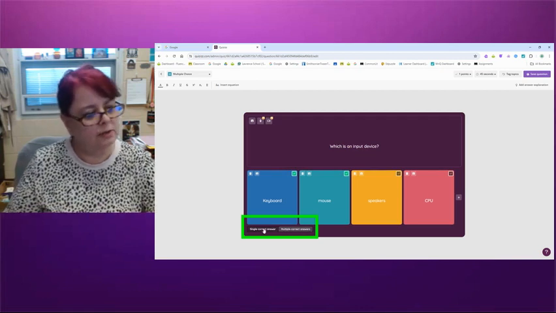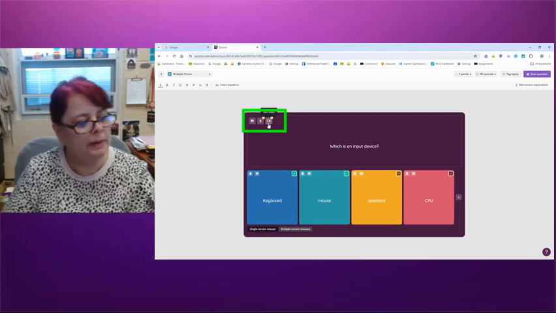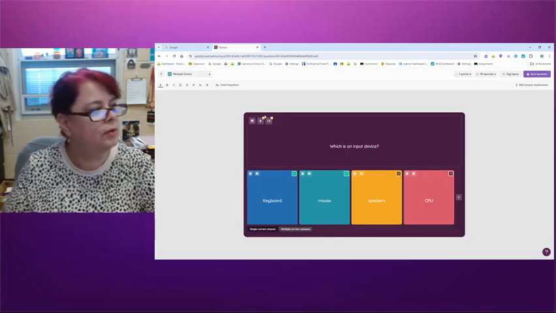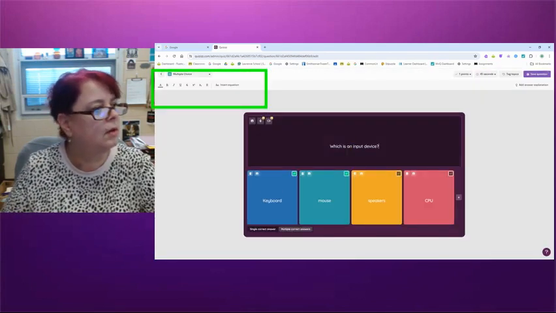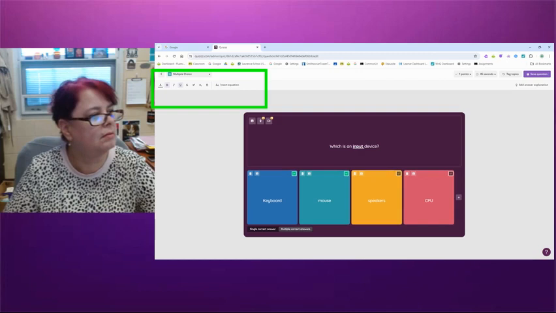If there's a single correct answer, you can hit mark single. Adding audio or video is part of the premium packages, but you could add pictures yourself. You could also do some formatting up here to make things bigger, change the font color, that kind of stuff.